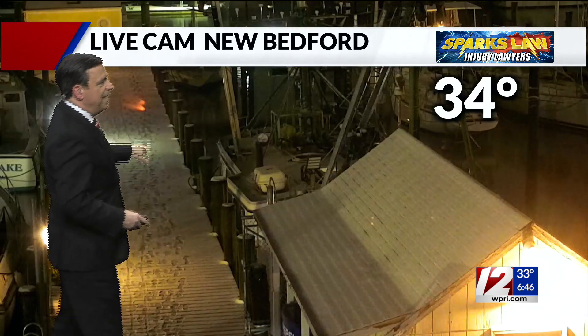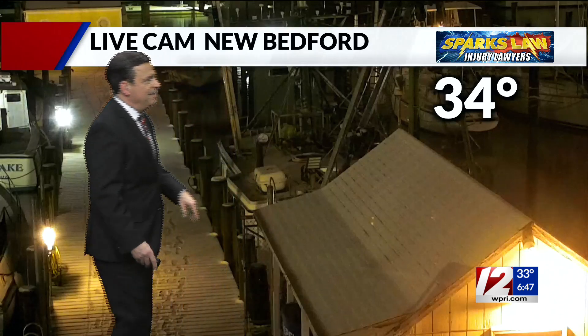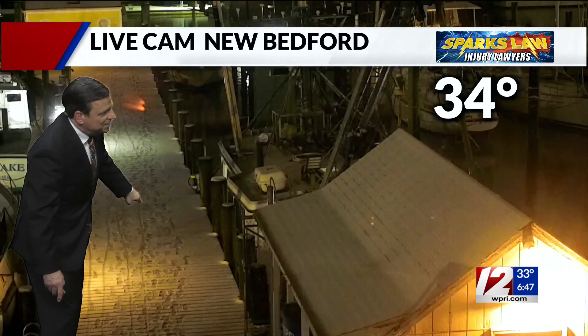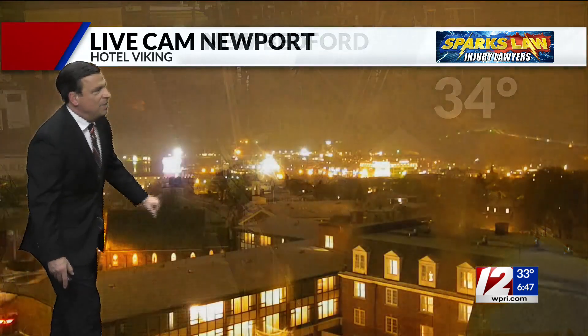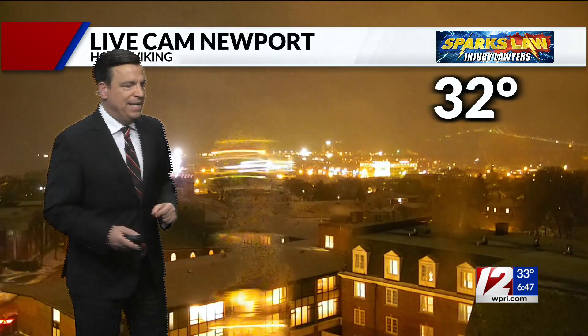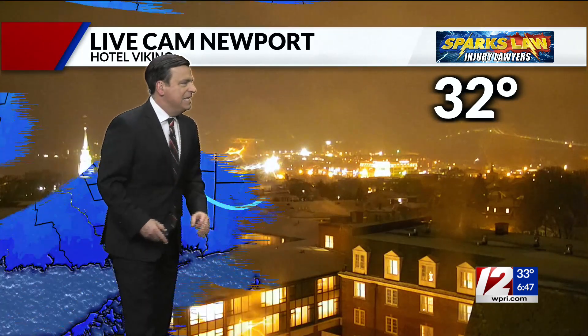This is New Bedford, where you've had some trace amounts of snow. It's 34, so you see the rooftop here and this walkway, this deck, looking at some footprints and some traces of snow there. So not as much along the south shore. In Newport it's been kind of a combination of some rain and some wet snow, but you can barely see it, but the rooftop's covered with some thin, slushy coatings.